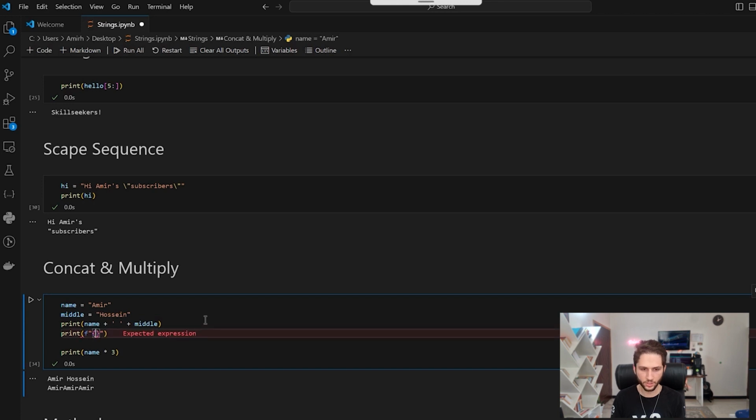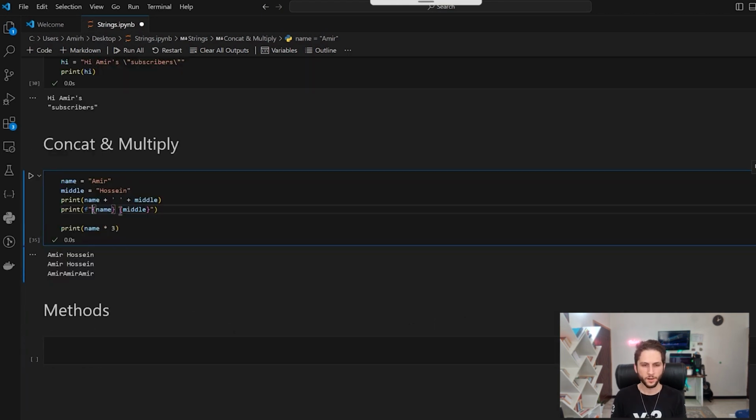So we can just put a name in curly brackets, a space, and another curly bracket for middle name. Now if I print it, I get the same result in a cleaner, neater way. That is all about concatenating and multiplying strings.